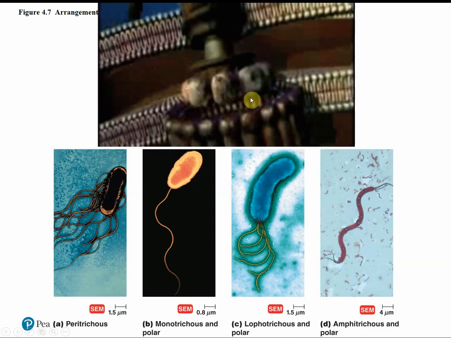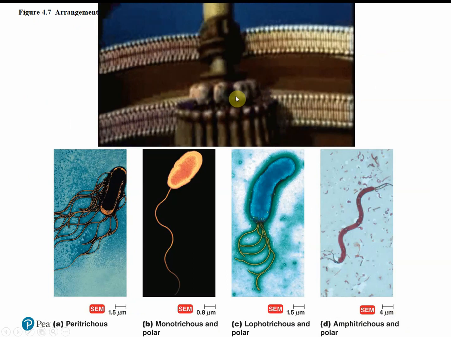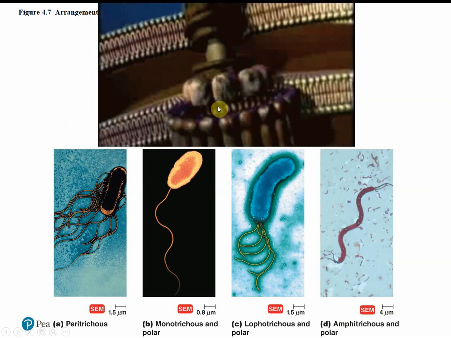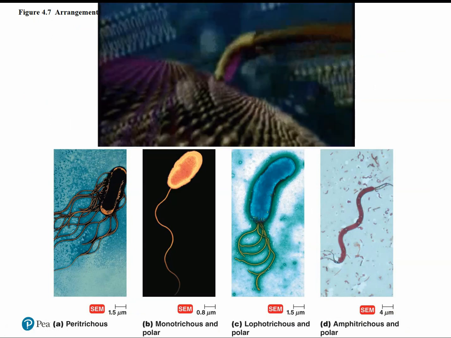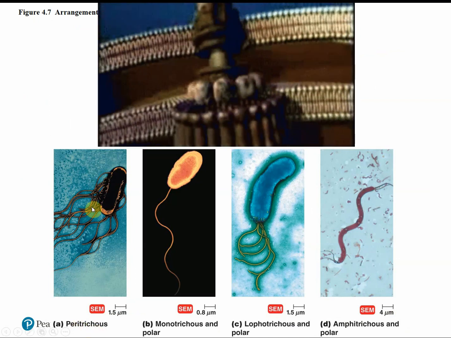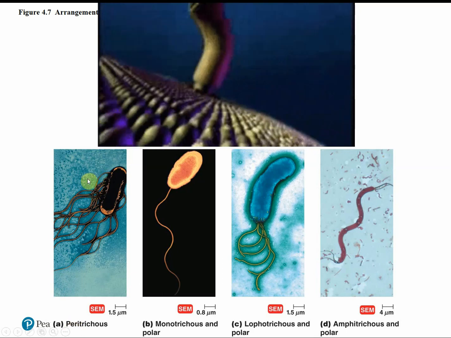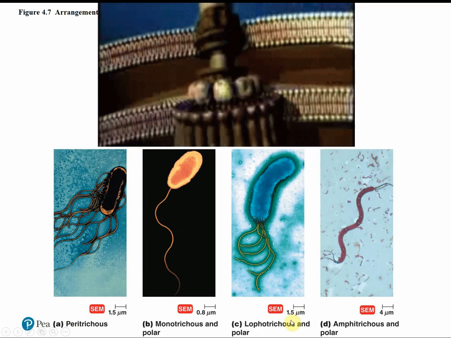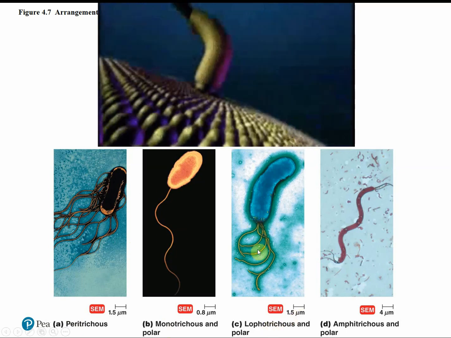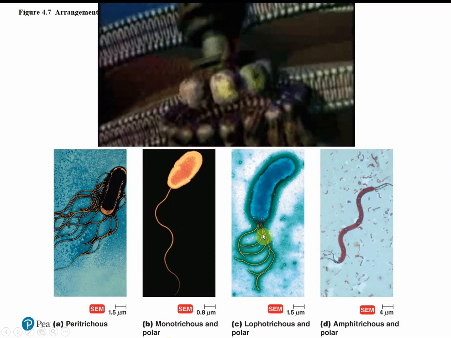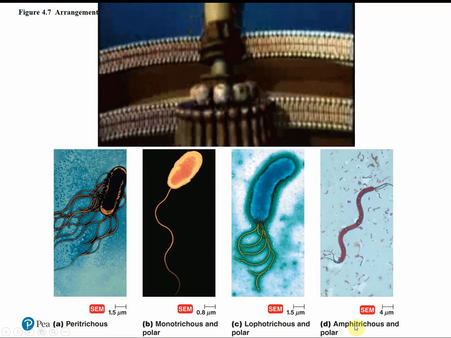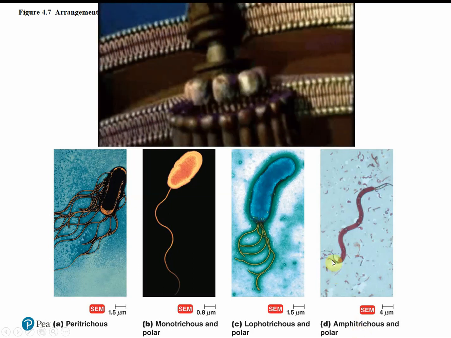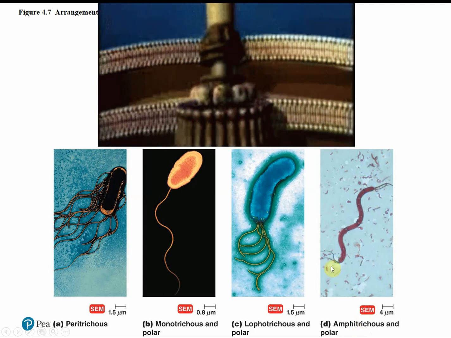Depending on the type of cell wall the bacteria has, they may have different flagella structures. This is showing how the flagella motor essentially works: all of those rods and rings will be spinning through the cell wall. There are also different arrangements of flagella for different bacteria. A peritrichous cell would have flagella all around its perimeter. A monotrichous cell just has a single flagellum. A lophotrichous cell has a tuft, a small group of flagella, on one end of the cell. An amphitrichous cell has flagella on both ends. Amphi meaning both, think amphibian.